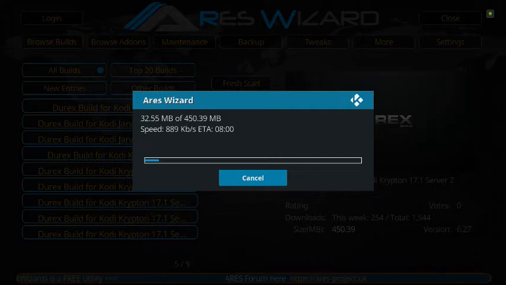It's 450 megabytes, so it's a good size build. It may take a little bit of time to download if it doesn't time out here. I said my internet gets pretty stupid about this time.